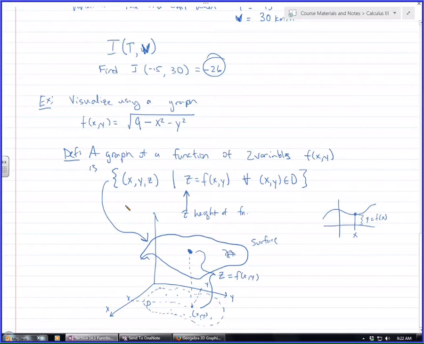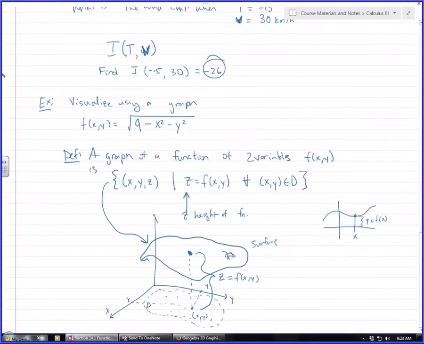Right? We did graphs of space curves in the last section, where we had one input and multiple outputs, so we were traveling in space. Now we have two inputs, so you take a grid of points or a whole set of points on the plane, and for every single one of those there's a height. So you've got now a surface, okay, that could be all kinds of different shapes. So let's come back to this one right here that I put down before.